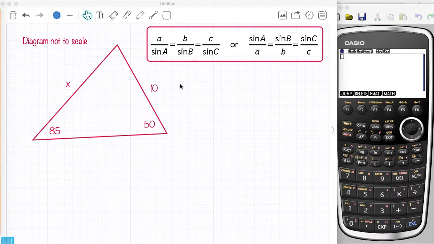In this video we're going to look at using the sine rule. Now this is the sine rule up here, and I use the sine rule in non-right angle triangles to find a missing side or a missing angle if I have two sides and two angles and one is missing.